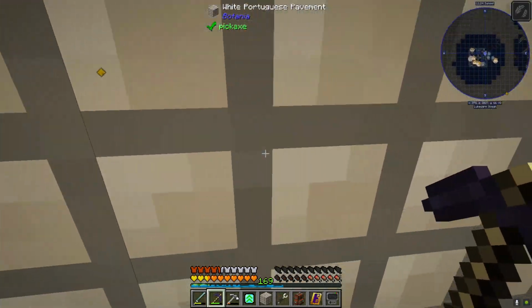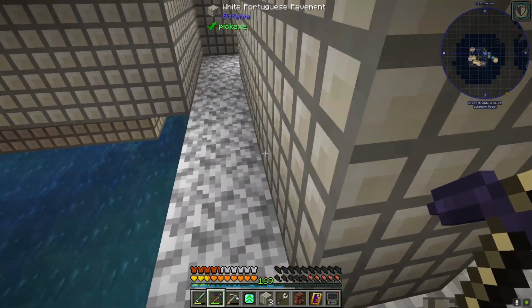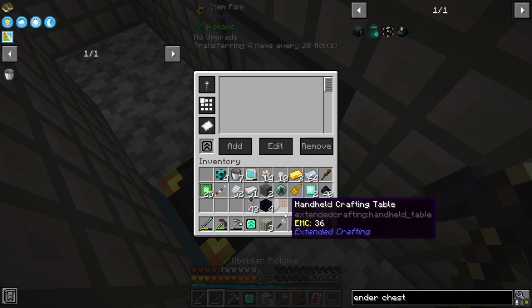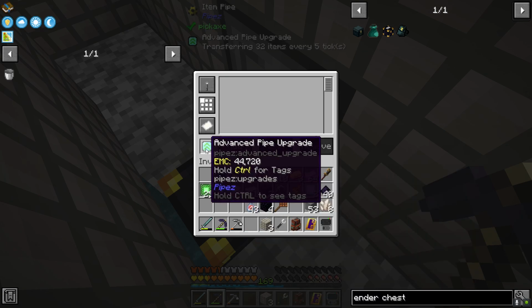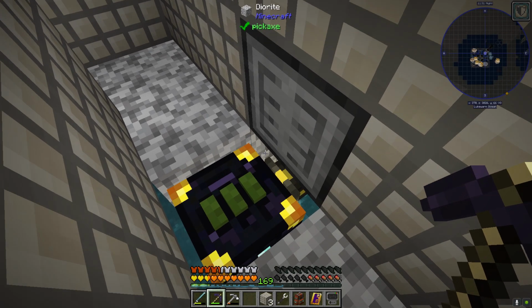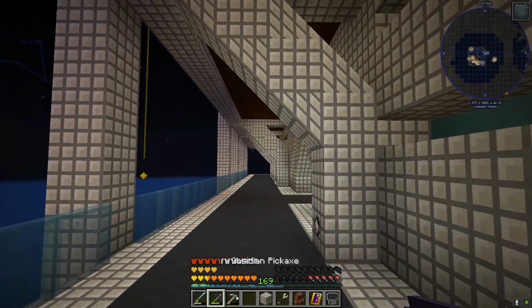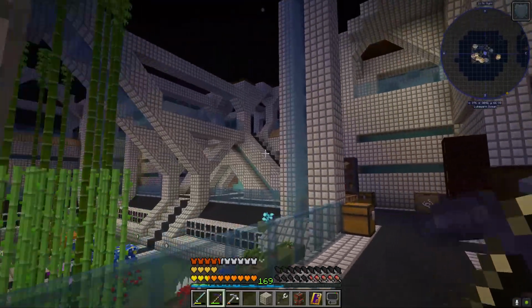So if we just kind of keep an eye on it after we add new plants, we can easily determine what needs a slot in the drawers. I'm going to go ahead and add an advanced item pipe upgrade because why not? Our mechanism stuff has already paid off. It's already paid off a ton.